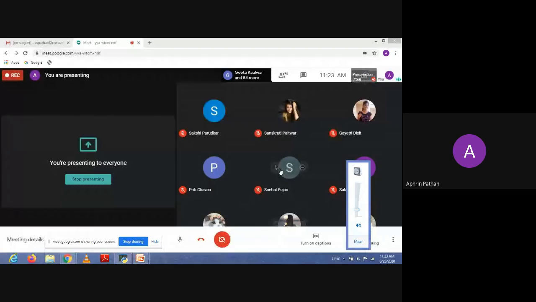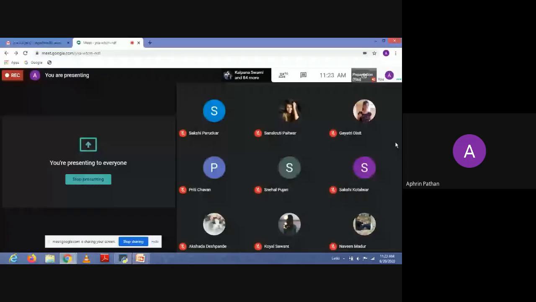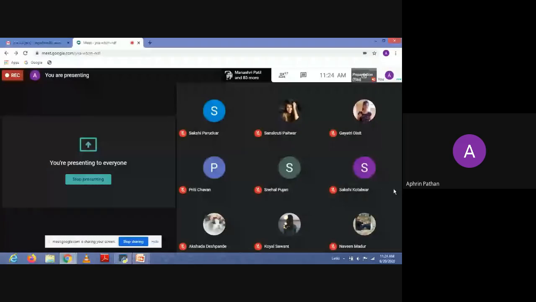Snehal Pujari, Koyal Sawant, Anisa Sawant, she is not there.